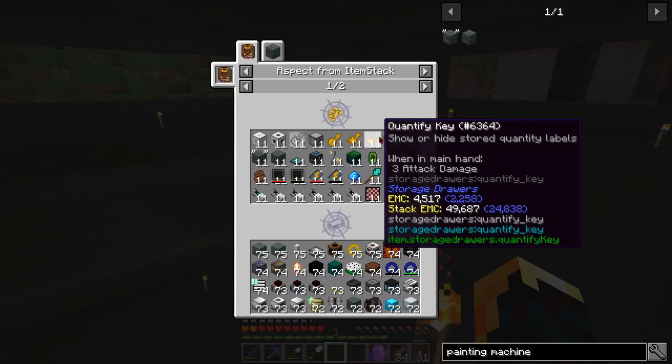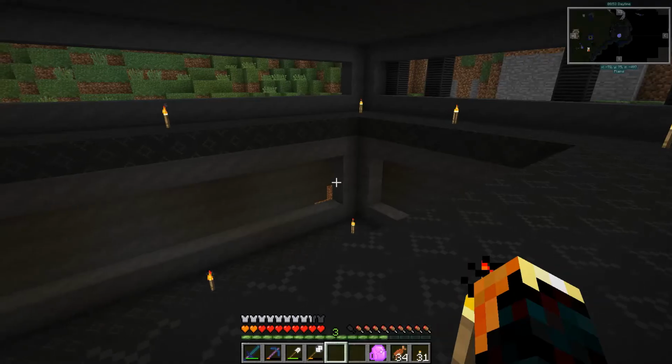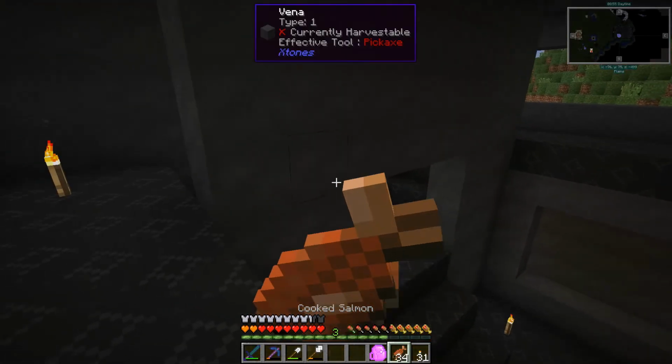Because this thing basically just lets you paint blocks. You can paint anything to anything, like make a flower look like dirt or whatever. I think you have that ability.